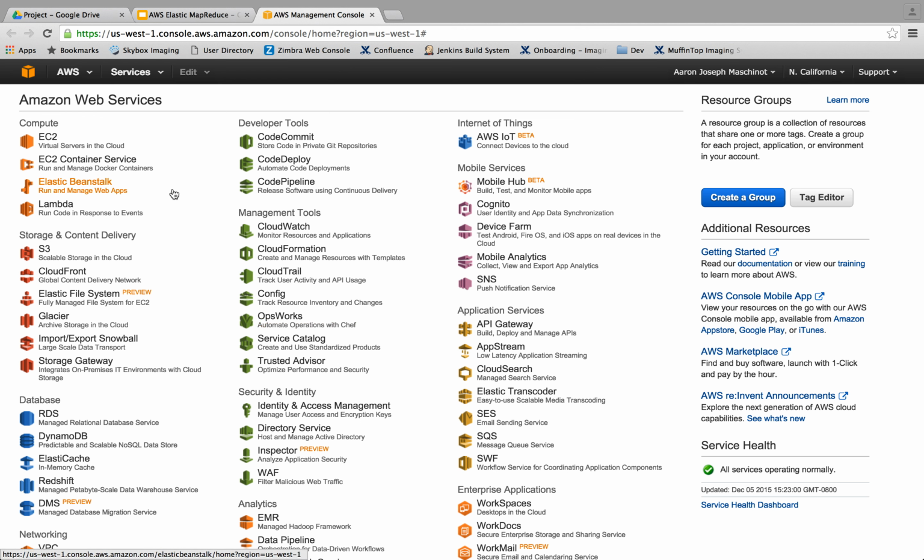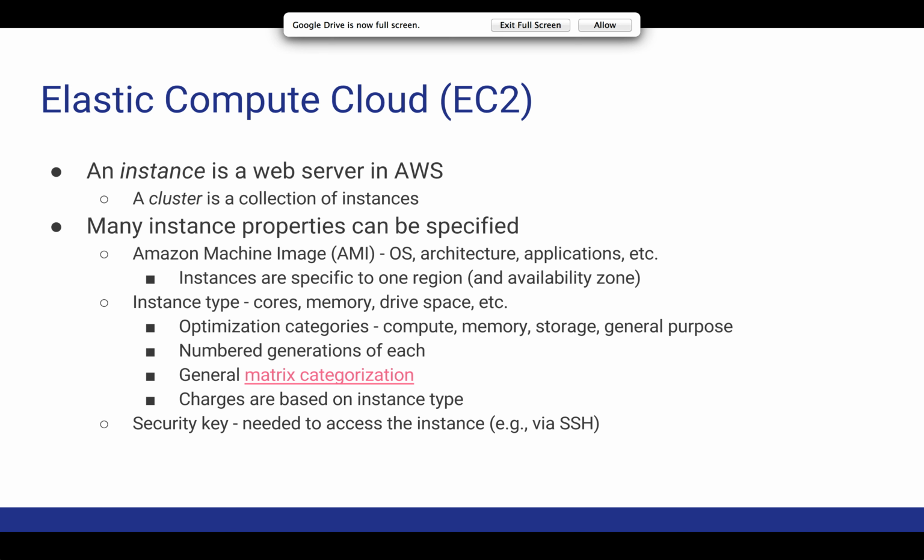Okay, so before we delve deeply into EMR, it's a good idea to familiarize ourselves with a couple of services that are useful to EMR, or that EMR flat out requires. The first of those services is Elastic Compute Cloud, EC2.